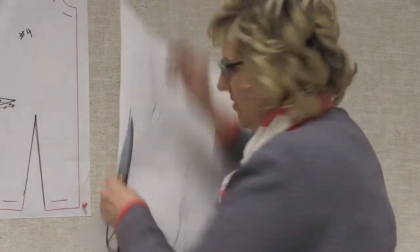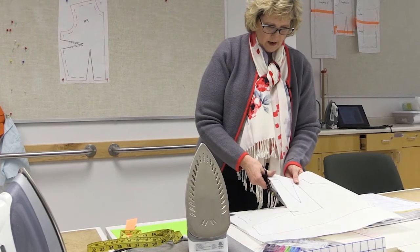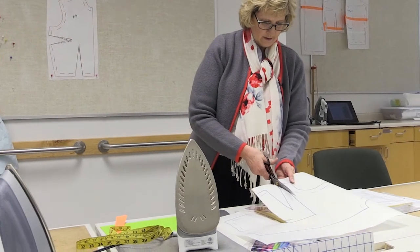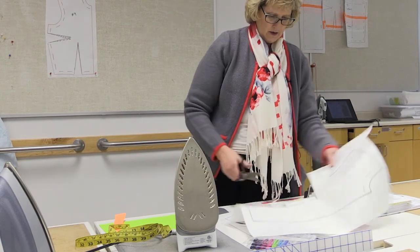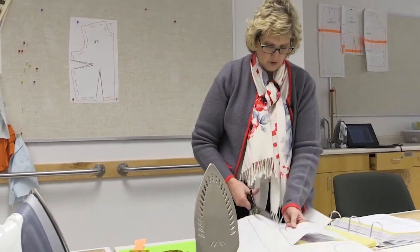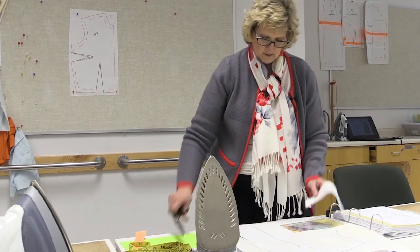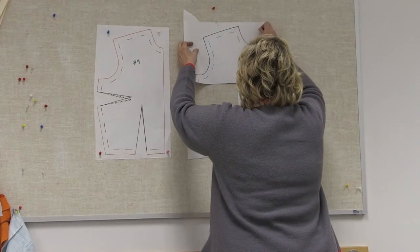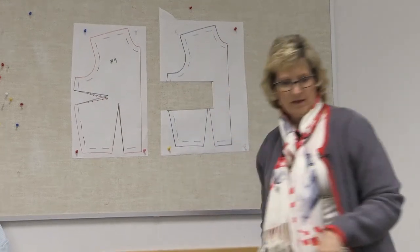So let me take this down because I can't cut straight lines on the board very well. I just want to make sure that I get the darts in the box. So it's not like this 1 inch down, 1 inch, just draw it to where you want to stay away from the underarm corner. Okay, so now I'm going to put this back up. So you want to stay a little bit below that underarm corner. All right, that looks great.